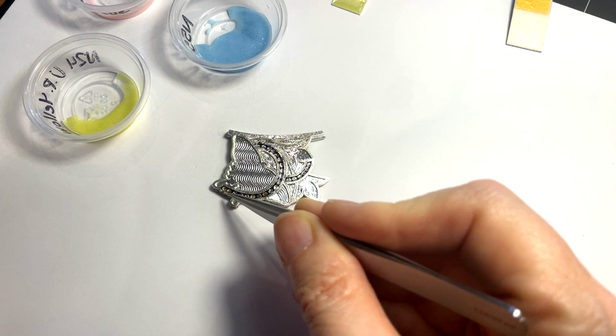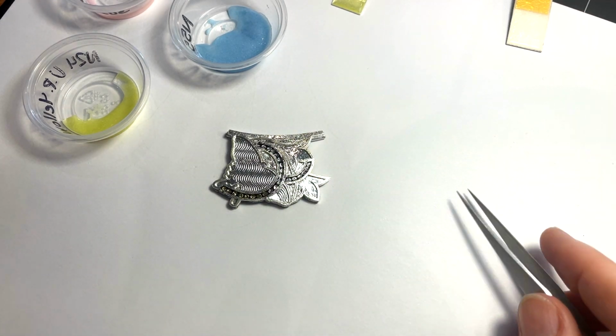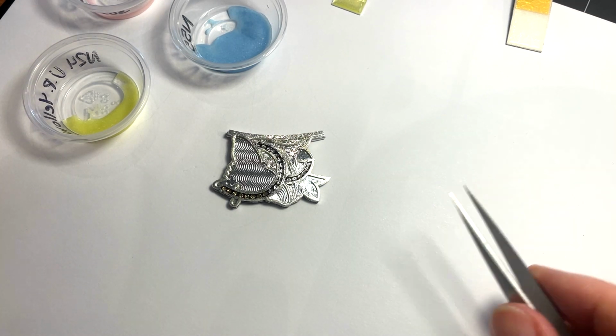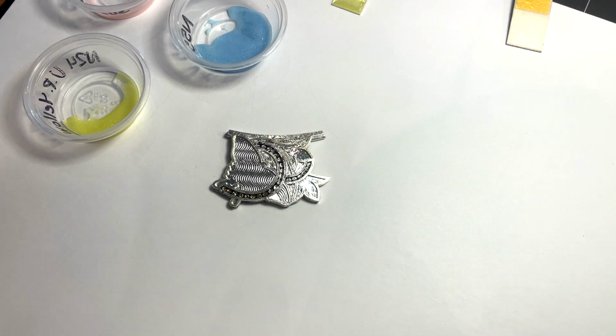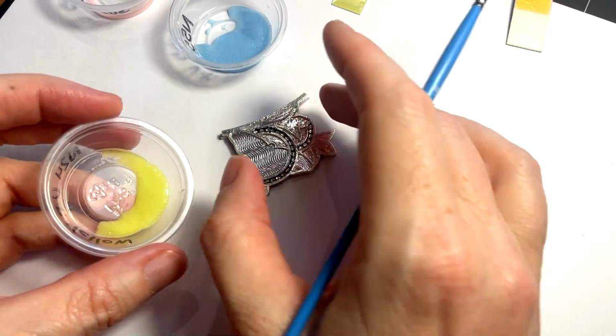And then I'm going to be doing this ribbon, and I think, to solve the problem of those little dots shifting around and not having enough space, I'm going to put the enamel down and then jam them in and hope for the best. That's the plan. So very pale colors here, very pale yellow to start with.